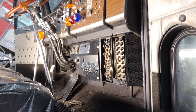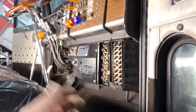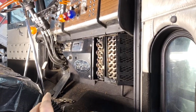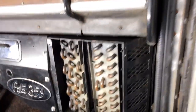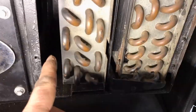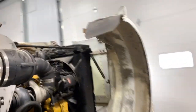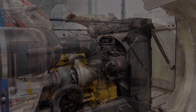I won't bore you with the details, but let's just say it was a lot of work trying to get in there and get all the wires connected and the screws on, but it's done now, so that's cool. I left the cover off the heater core because when I finally get it fired up, I want to see if it's leaking out of that connection, and then, of course, the valve underneath. But with that, I think we're done on the inside. So the only thing left to do is to throw some coolant in it and fire it up.